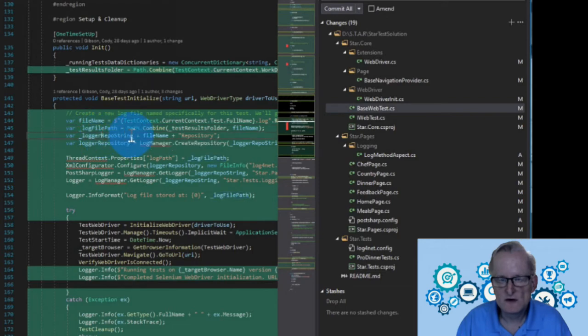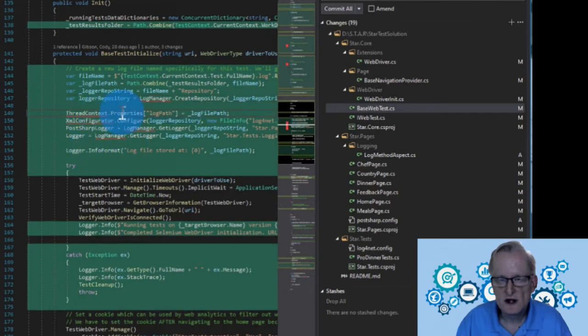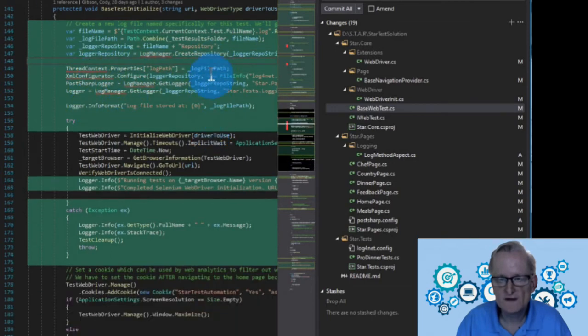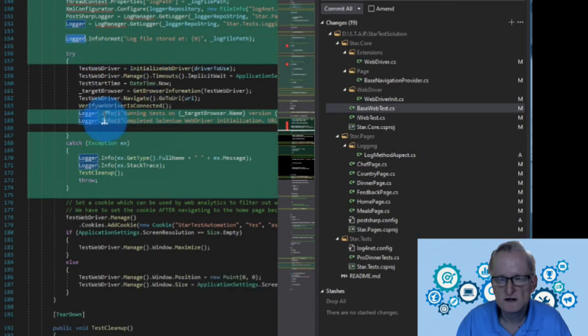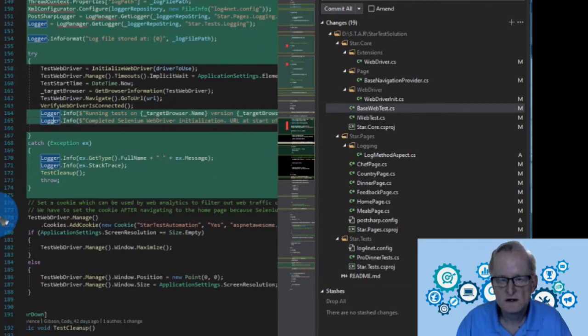Now, as I already went over a little bit earlier, we're creating a few variables for our logger, and we're setting our log file path for this particular test. We're configuring it. We're creating a PostSharp logger and a general logger, and using it. I've also added a number of useful log statements. We've got here running tests on which browser and the browser version.